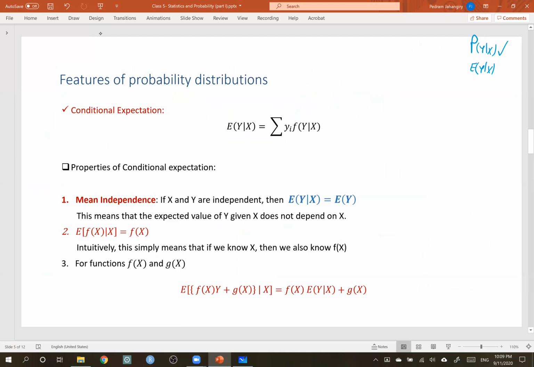For conditional expectation, the formal definition, again, is one of these ugly formulas that makes you wonder what it means. But if you go back to our example, I bet you can calculate this by looking at that simple example. So let's give it a try and see if you can figure out this formula. Mathematically, the expected value of y given x is equal to the summation of yi multiplied by f of y given x. This is for the discrete version. You can imagine for the continuous version, of course, instead of summation, we have an integral.